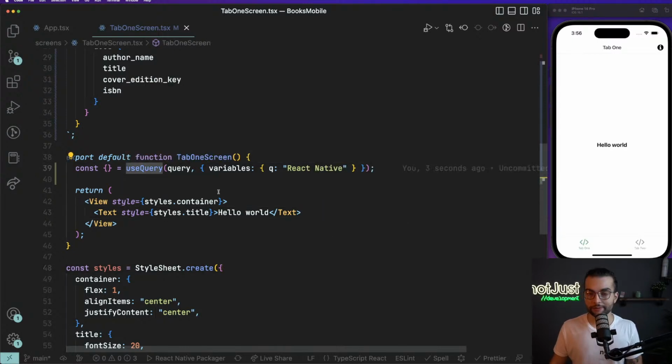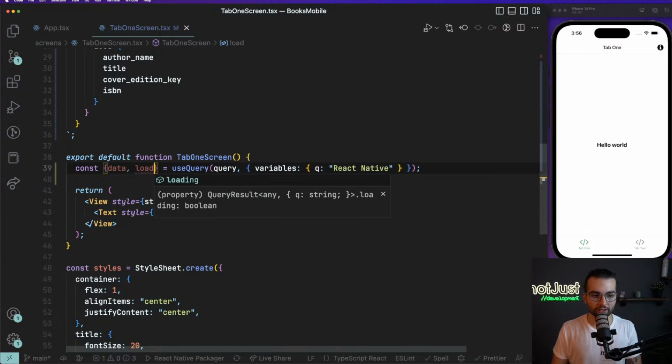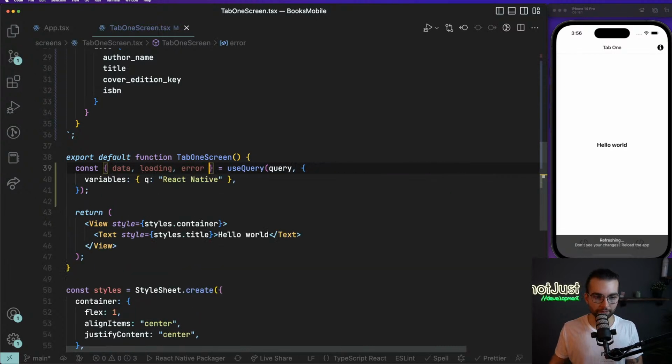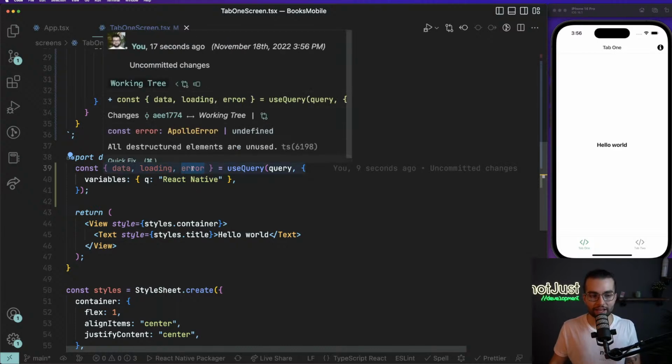Now, useQuery will give us back three fields that we are interested in at this moment. It will return us data, it will return us loading, and it will return us error. The first time when we run this query, loading will be true. And if the query fails to succeed, then we're going to get an error and we're going to see the error.